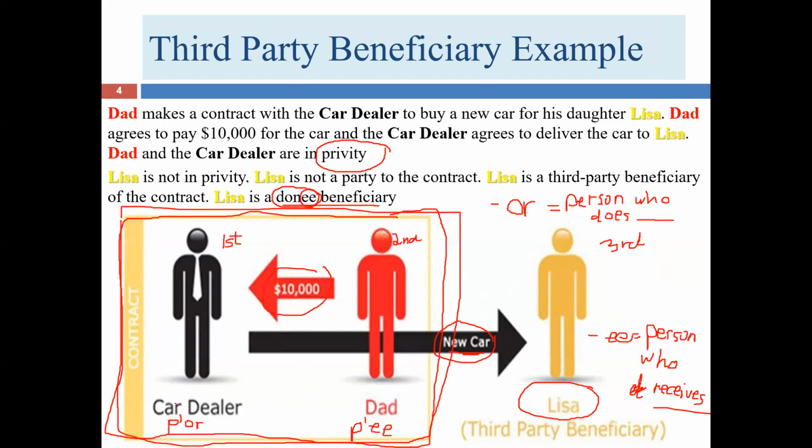And so when the dad and the car dealer are negotiating this, the car dealer is thinking, well, we'll just hire Pete to get the car from our lot where we keep all of our cars to the dorm parking lot where Lisa goes to school. So that's kind of in the back of the car dealer's mind. It may even be that the car dealer calls up Pete and says, hey, Pete, we think we have this deal going forward where we're going to need to get a car from our lot to one of the Stephen F. Austin dormitory lots. Could you do this on Tuesday afternoon between noon and 3?